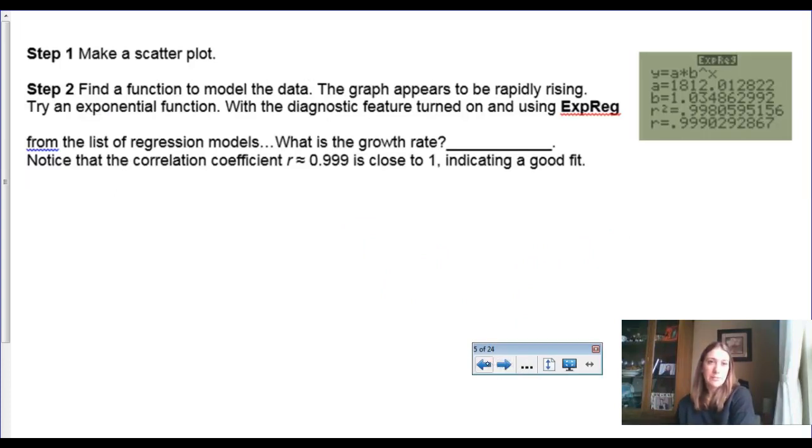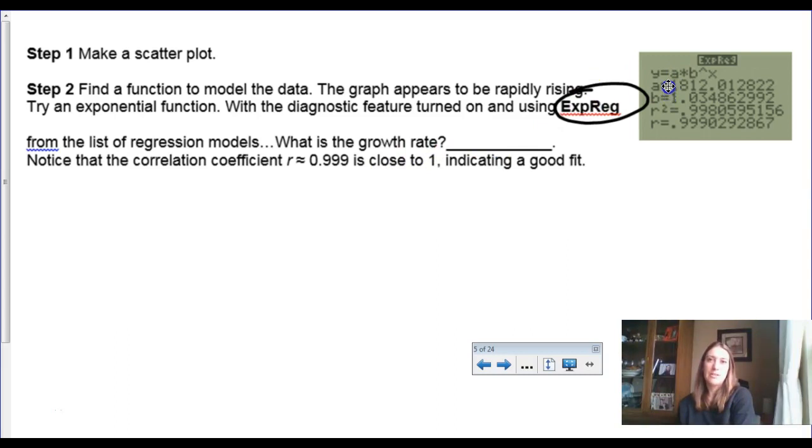So if we use our exponential regression modeling, remember that was on our calculator. Once you have your data in list 1 and list 2, you go to the calc menu and you choose exponential regression, if that's what you were thinking. And then you go through the process of telling it it's in list 1 and list 2. Kind of skipping this step because this is old. And they want to know what is the growth rate.